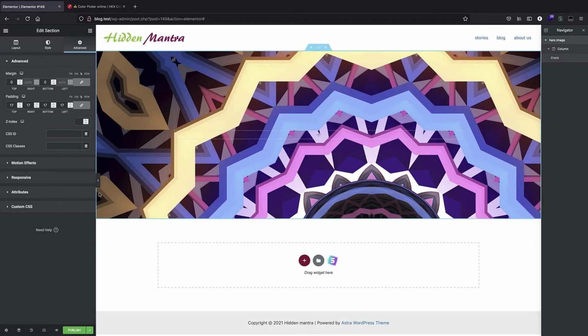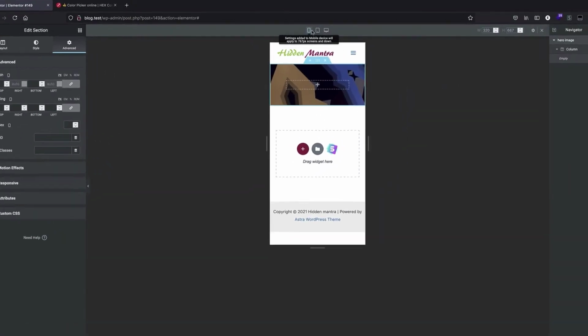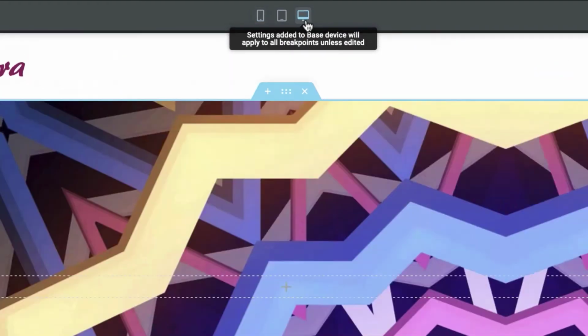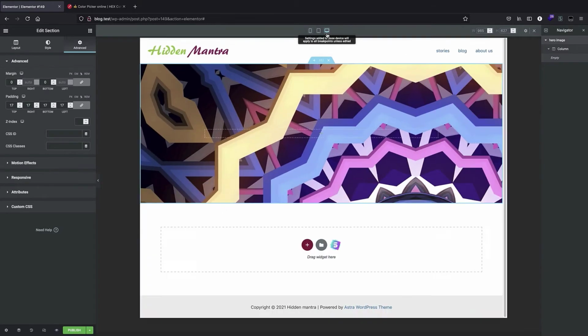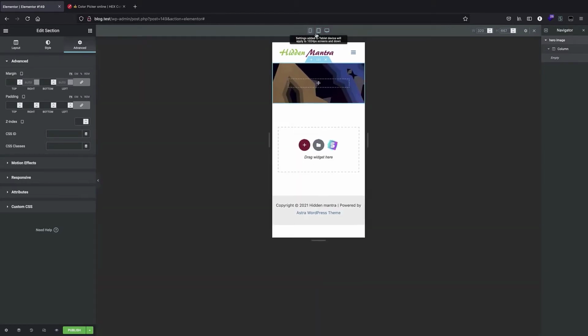And for this purpose, Elementor has a really good tool here, and all of the tools that we are using are available in the free version, and you don't lose any option in the free version as far as the responsiveness goes. So if I just click on the responsive mode, you can see I have three sections here, mobile, tablets and desktops, and I can switch the viewport and see whether it looks good. So it's looking good on the desktop version, but not very good on tablet and mobile.